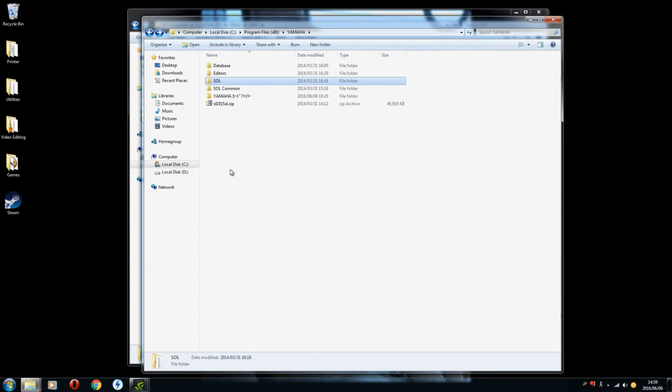Anyway, one of the biggest questions people have about the MU2000 is what kind of software it actually uses. Most people want to use XGWorks. XGWorks will work, of course, but it's a bit out of date. The proper software to use with these later Yamaha modules is Yamaha SOL, S-O-L, which stands for Sequencer Object Linking.